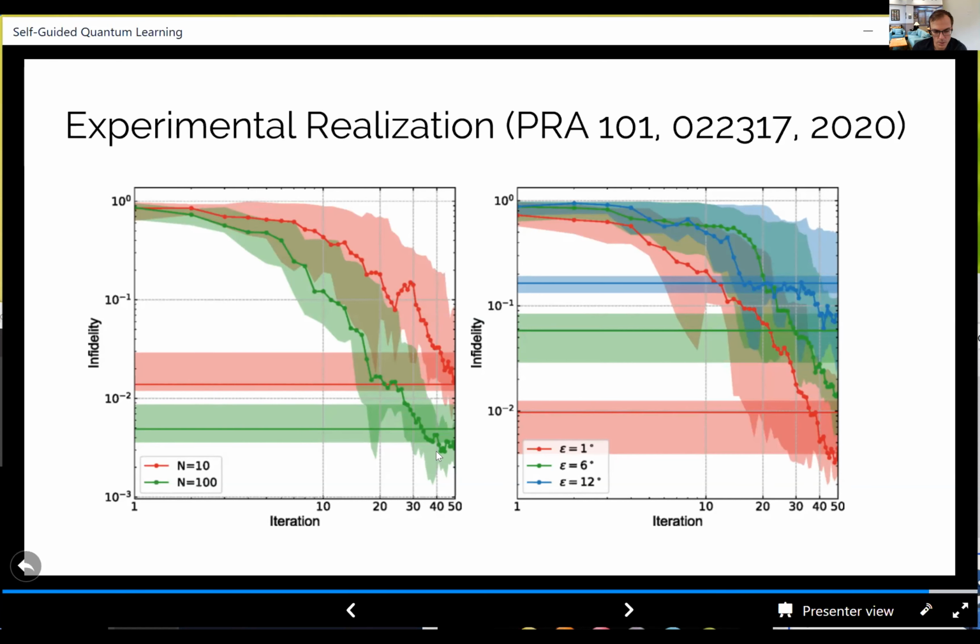There's a range in which you can show, at least if you're using nice classical noise models, that guarantees convergence.